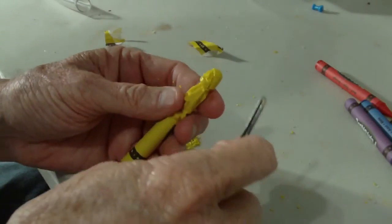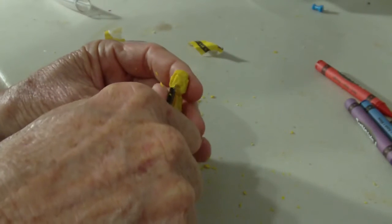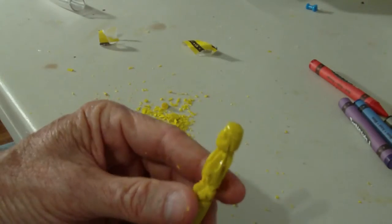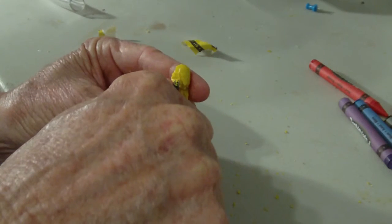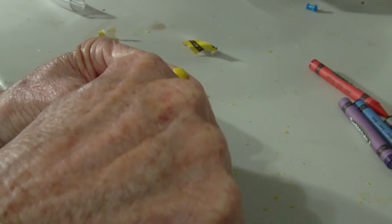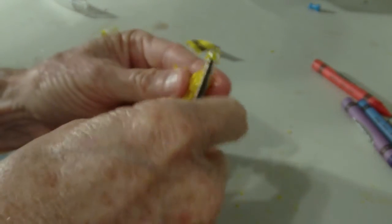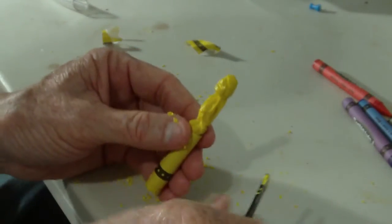Alright. Now, I've got my nose established here. Can you see that? Let me try to bring it a little bit closer. I'm going to come up here and make the little hairline. See how I'm holding the head though? There. There's a little hairline. See, just like that.